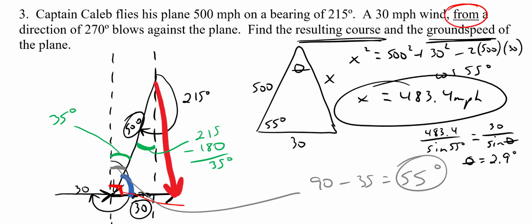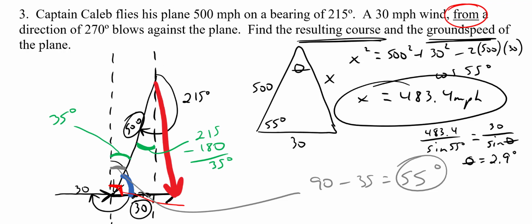Now, if you put 2.9 degrees as an answer, boo! Okay, that's not a good answer. That doesn't make sense, 2.9 degrees. That's how much it is blowing off course. So do you subtract 2.9 from 215? Because 215 is the original course of the plane. But no, do I add or subtract? So which one do I do? Well, isn't it going less?